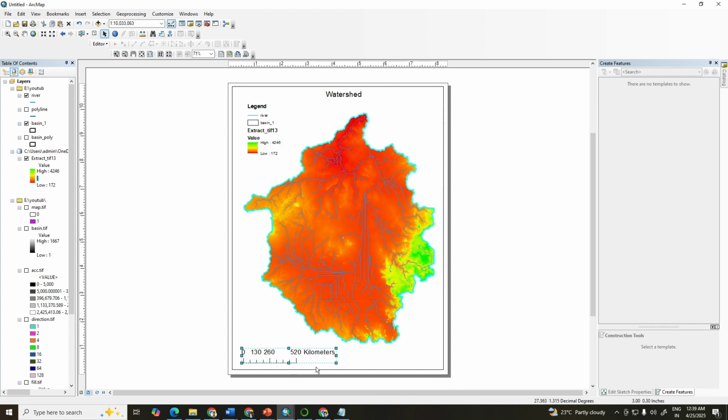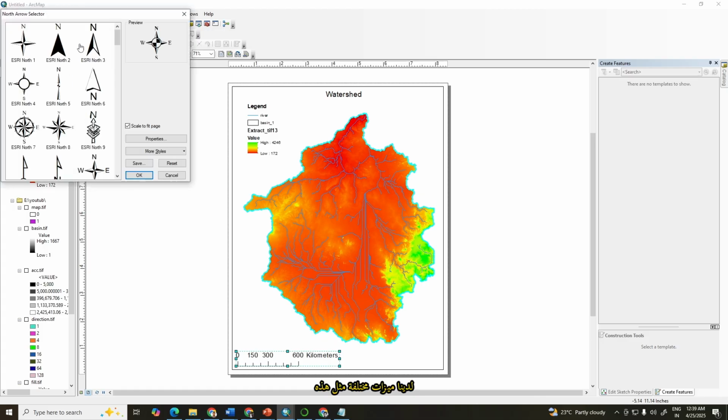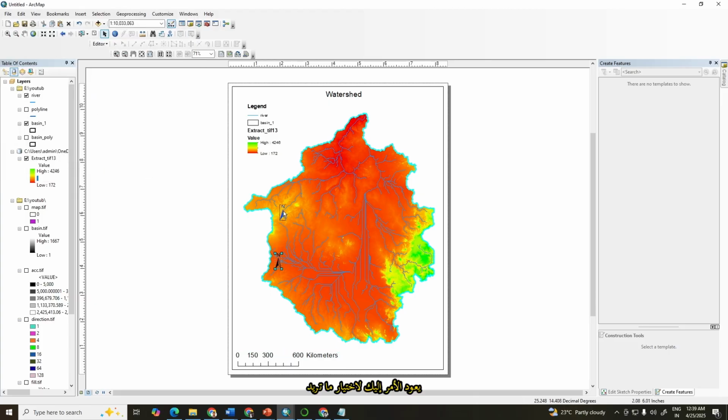Okay, and we can add a north direction as well. Here we have different features. Select this one. It's up to you to select which one you want. This is how to delineate and visualize your watershed.